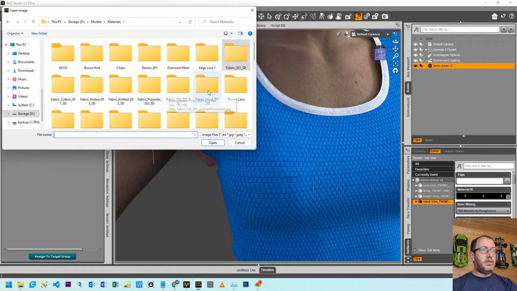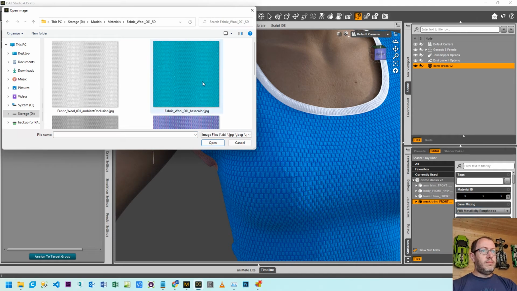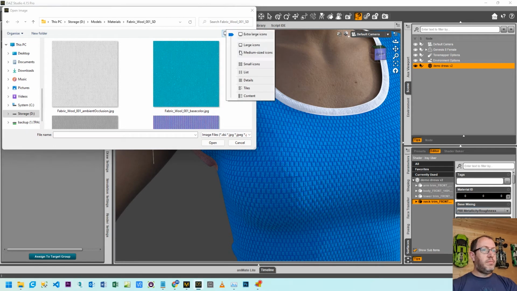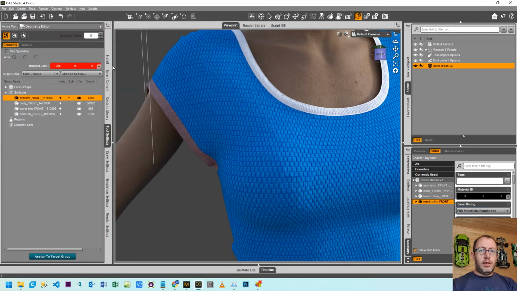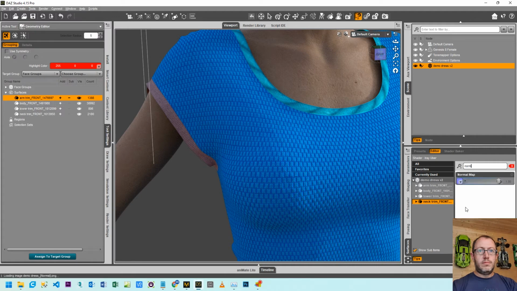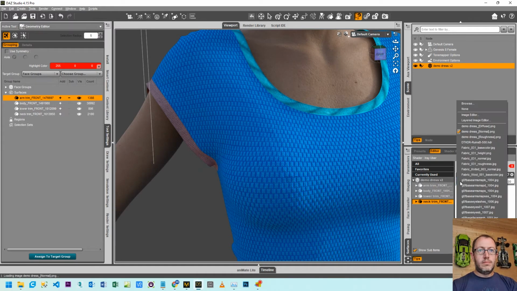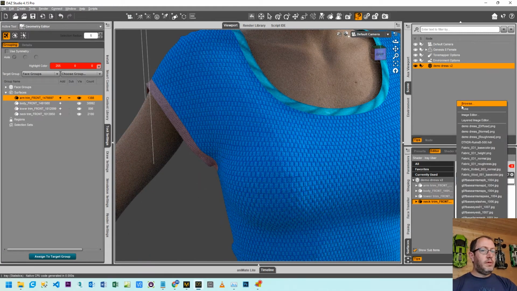So there's a woolly texture. So choose the base colour for that, and change the normal map to the normal map.